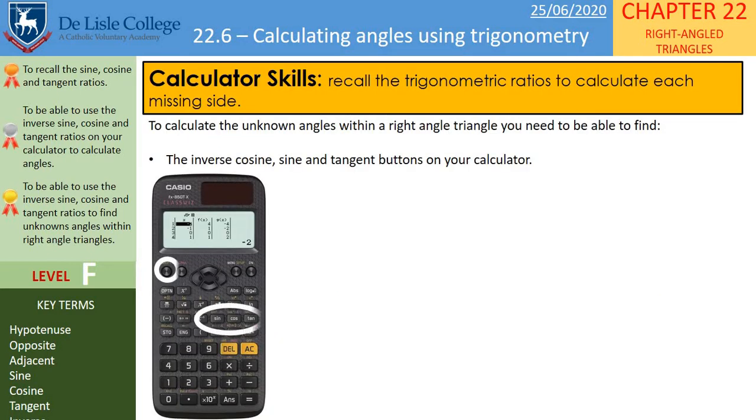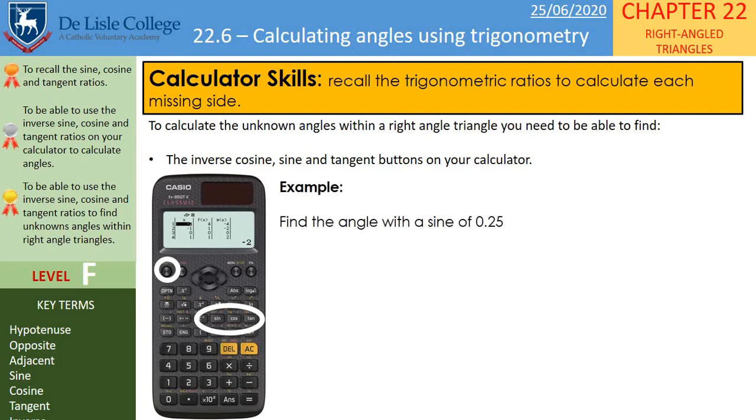So first things first is getting to know our calculator. Make sure you have it in front of you, and have a look at the buttons that I've highlighted on the screen. On the top left here, this is your shift button. It's really important because if you press shift, you gain access to what's at the top of the buttons. You'll see sine, cos, tan, and above them you've got sine -1, cos -1, and tan -1, which are your inverse sine, cos and tan ratios, and we'll need those when looking for angles. So we're just going to practice using those buttons first.